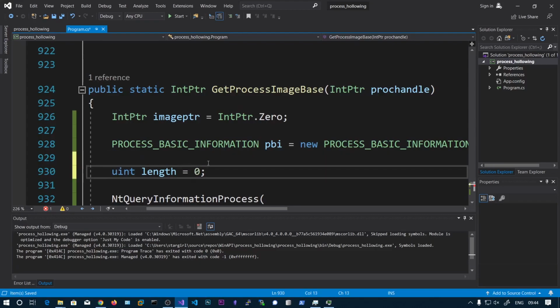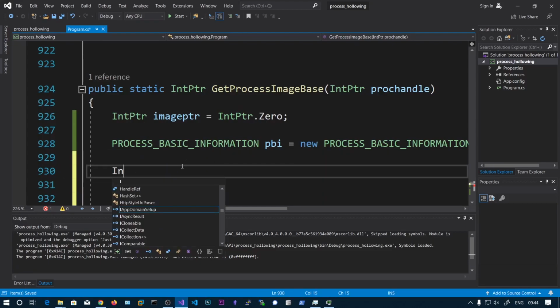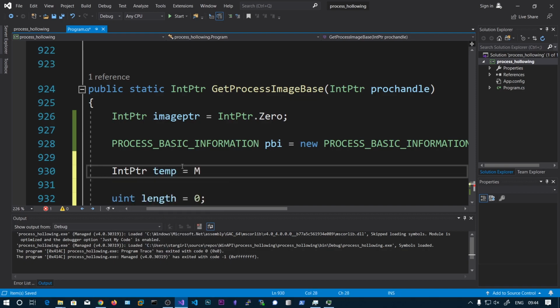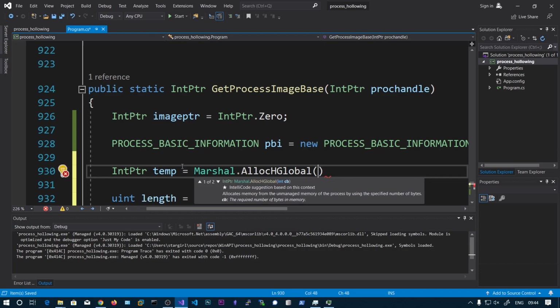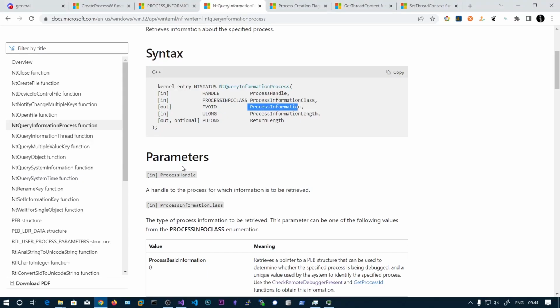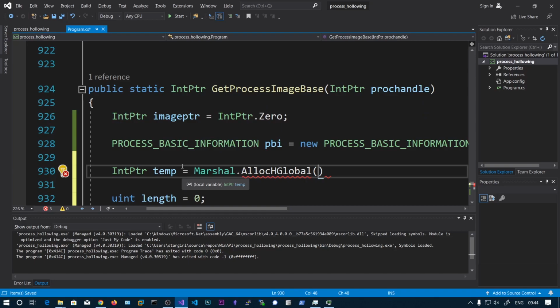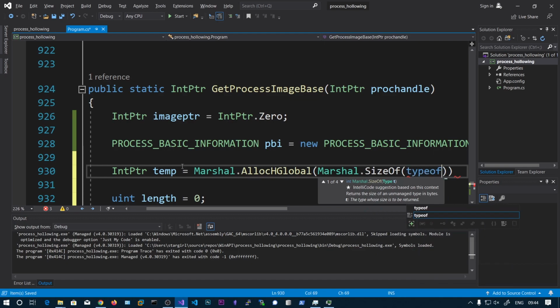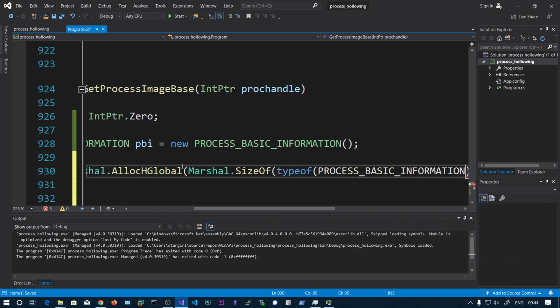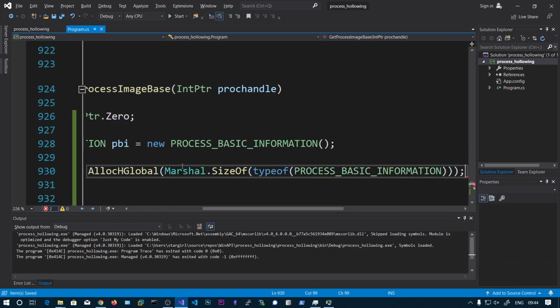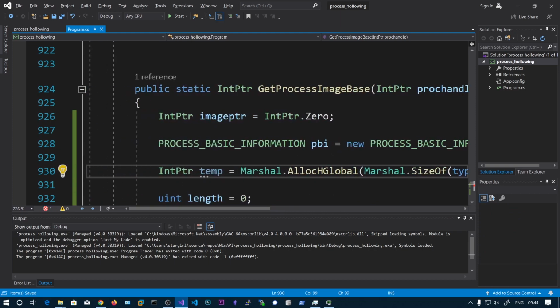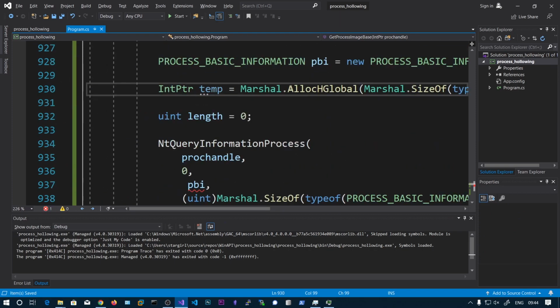So what we are going to do is we can say IntPtr temp is equals to, we are going to allocate some size, Marshal.SizeOf typeof process basic information. So this pointer can hold those many number of bytes, so we can marshal that into the process basic information.